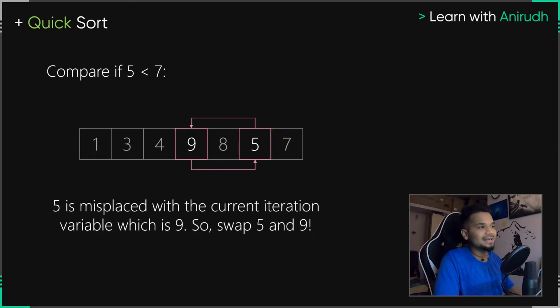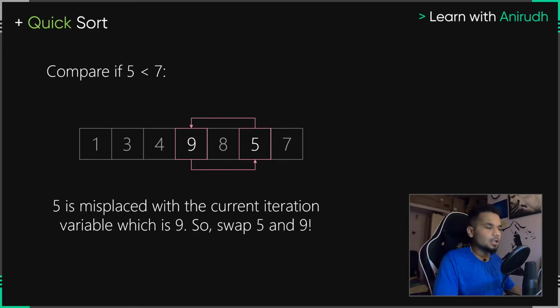5 is not in the current place right now, because our iteration variable, if you remember last, we swapped the position here. It was at 9. So I is still at 9. Now, as soon as it is at 9 and it sees an element less than 9, it is like, hey, I want to swap this right away. And it realizes that 5 is of course less than 9. And since 5 is less than 9, we basically swap.